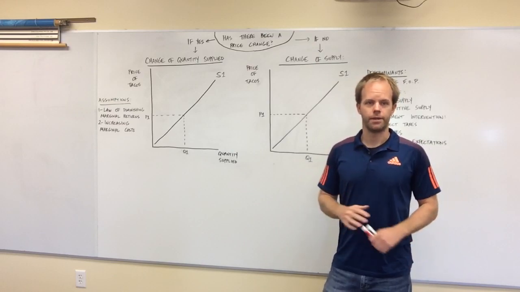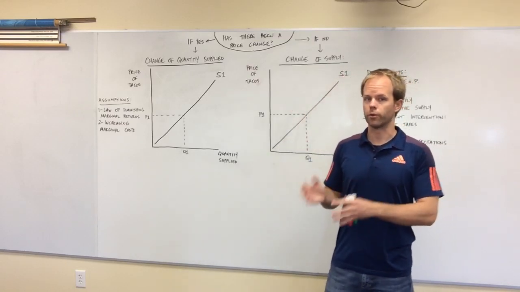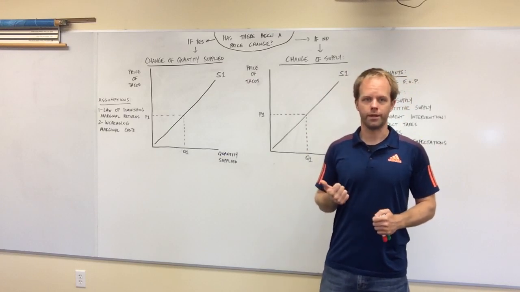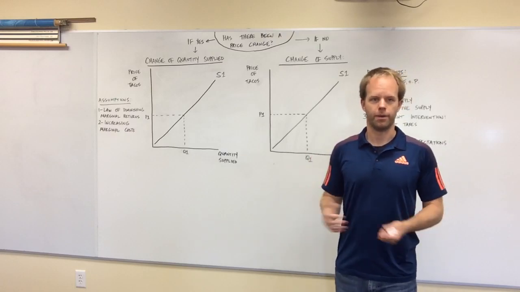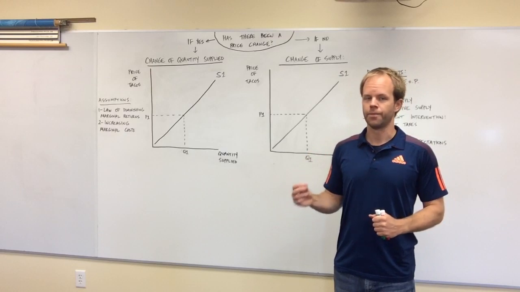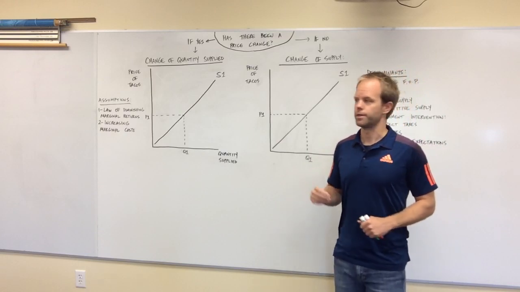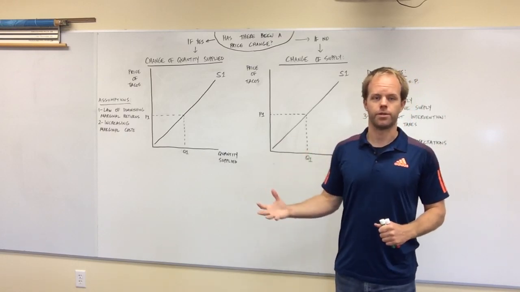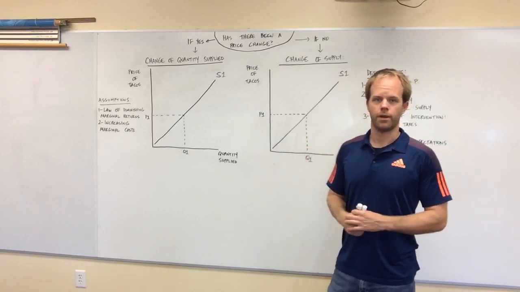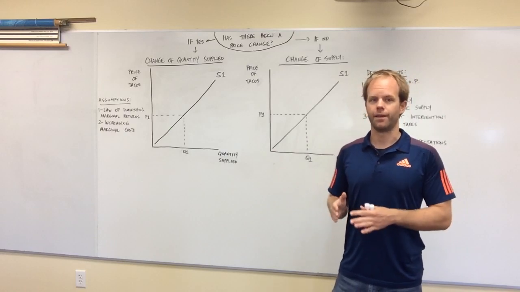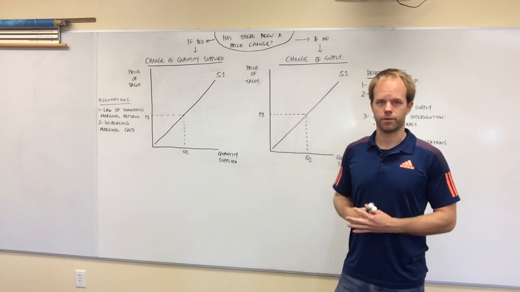Demand is simply the amount of a good or a service that a consumer or a group of consumers are both willing to buy, as in they have the preference for it, and able to buy, as in they have the money to buy it. So supply is simply the amount of a good or a service that a producer is willing to make, as in they think they can make profits from making it, and that they are able to make, in that they possess the factors of production that are necessary to make that thing. So that's supply.